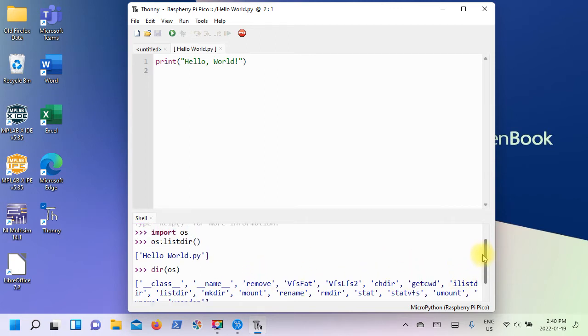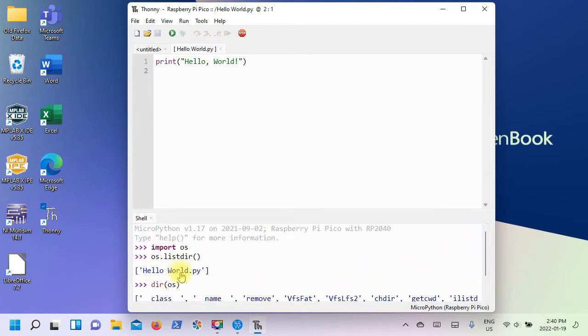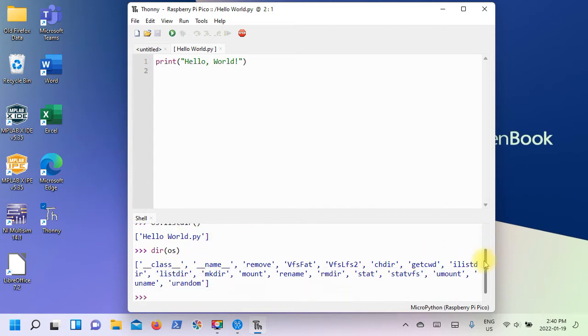So if you wanted to actually delete this program that you've stored on your Pico, you do that by saying os.remove, and then in brackets with a single little quote you could type in HELLO space world, and don't forget the .py, and close your bracket.